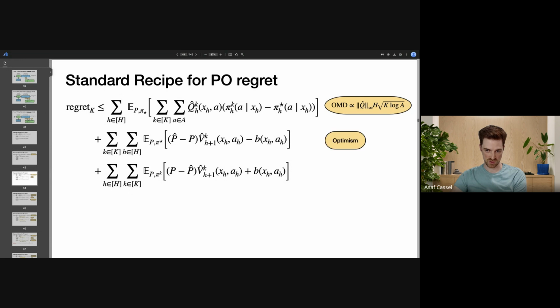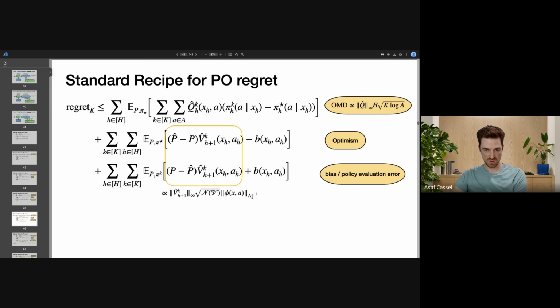But as long as Q hat is bounded, this term is bounded, and we don't need to worry about it too much. Okay, next is an optimism term. This essentially measures the uncertainty with respect to V hat compared to our bonus, but with expectation over the policy pi star. So we'd like this to be less than or equal to 0, because we can't control the uncertainty for every policy, but just usually on-policy. And finally, it's the bias or policy evaluation error, which is sort of what you would expect.